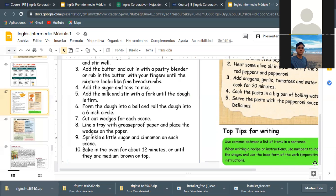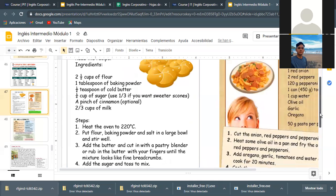8. Line a tray with the greaseproof paper and place the wedges on the paper. 9. Sprinkle a little sugar and cinnamon on each scone. 10. Bake in the oven for about 12 minutes or until they are medium brown on top. Perfect, thank you. The next one is Elvis.